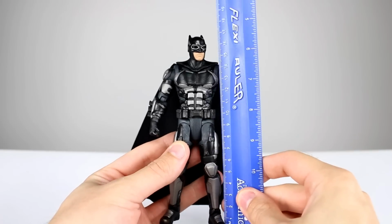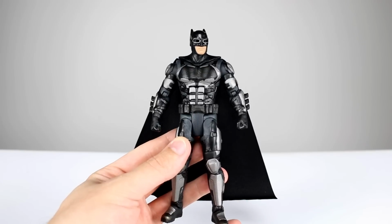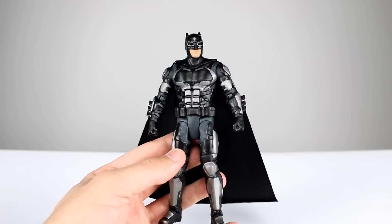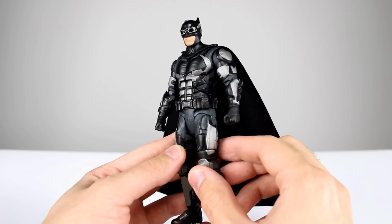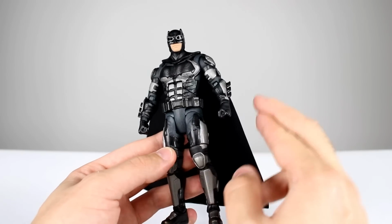This guy stands just about 17.5 centimeters to the top of his ear tips, which makes him closer to 6 3/4 inches, right around there. And I want to point out, I have the video brighter than normal so that you can see the details on the dark spots, so hopefully it's not washing out too much. I think it should be good, fingers crossed.